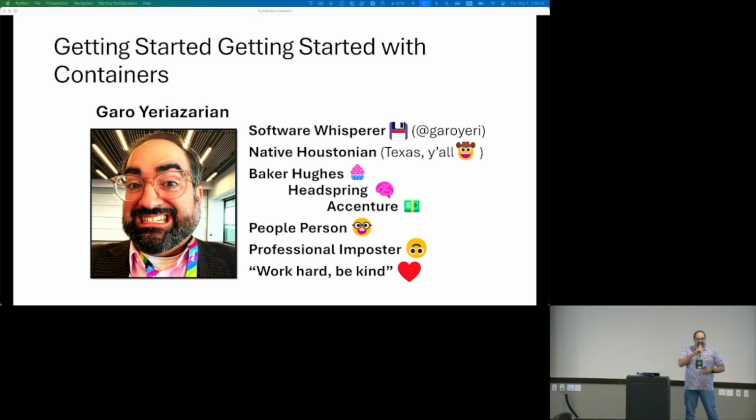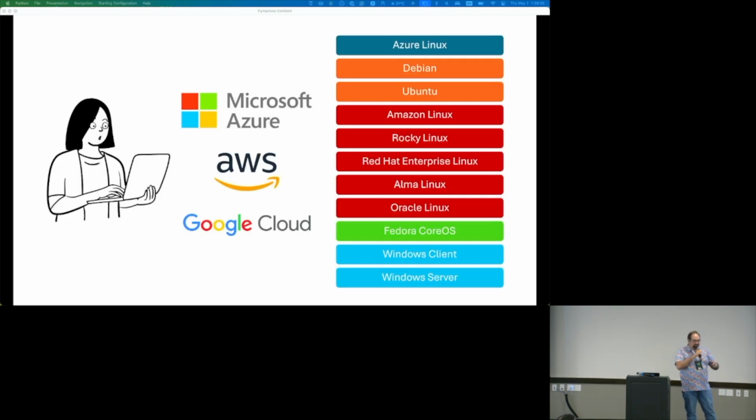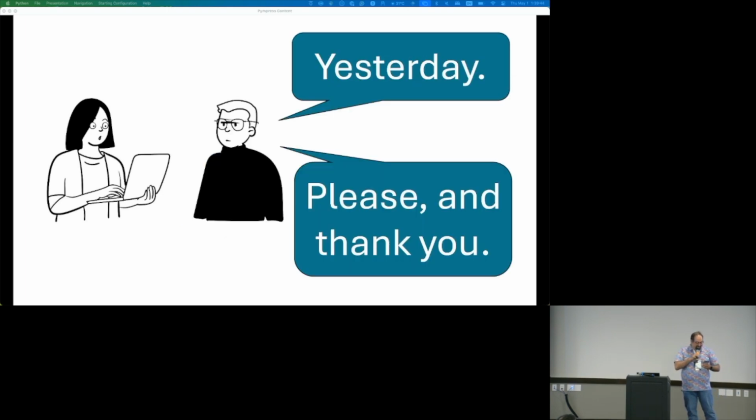And I'm excited, a little too excited, to talk to you about getting started with containers, which is one of the technologies that's really shaped how we work today. Modern software has to run on everything. When you're on different cloud providers, they have their own flavors of Linux, they have their own operating systems, their own versions, and everything just has to work. Does it always work? Not always.